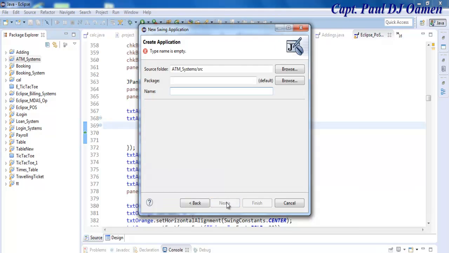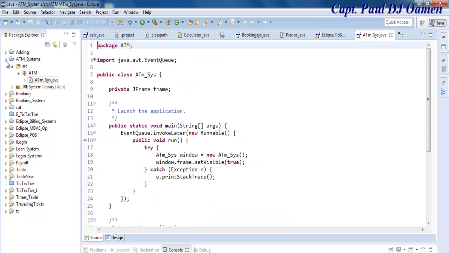Click on Next. Let's give our project a name. The package name is going to be ATM, and the name we call ATM_sys. Click on Finish.